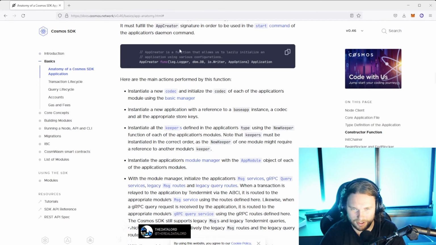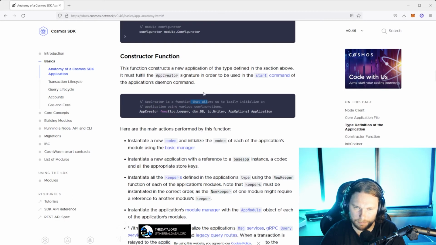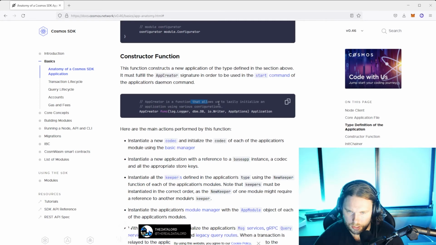So let's see. So app creator is a function. Oh, this is great. This is what we needed. App creator is a function that allows us to lazily initiate an application using various configurations.